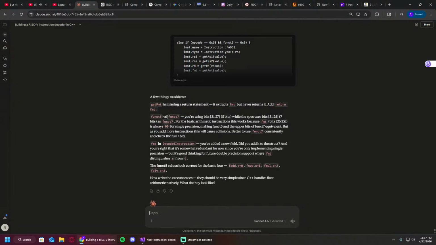Yeah. func5 plus func7 using bits 31 to 27 while the spec is... So we should just use func7 instead. Okay, that's, yeah.